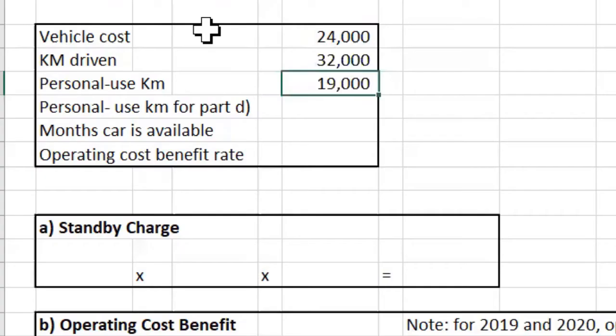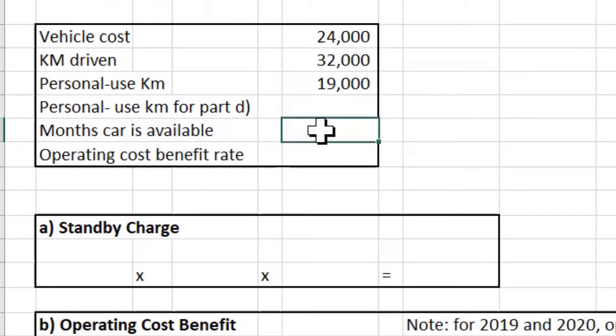the question. There are some questions you should be asking yourself when you go through a problem like this. Who owns the car? Is the car owned or is it leased? Is the car used more for personal than it is for employment? In this case, we see that it is. So we're also going to, in part D, come back to some additional variables, but we'll deal with that later.